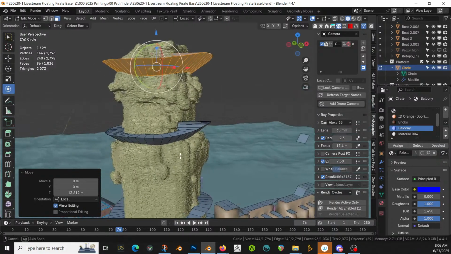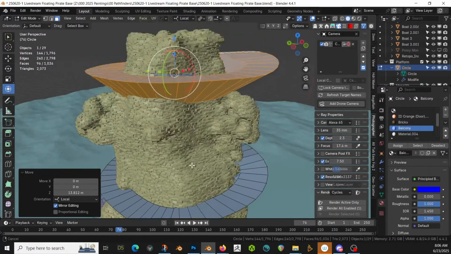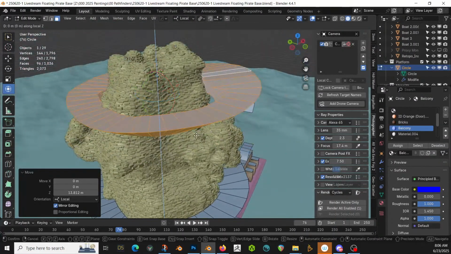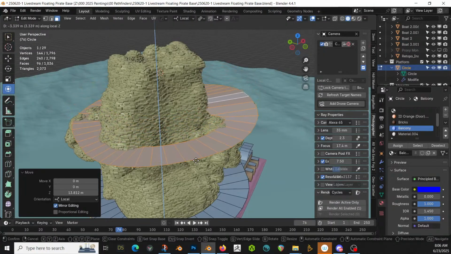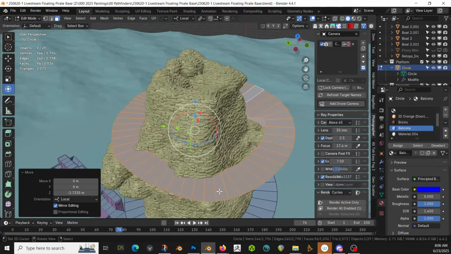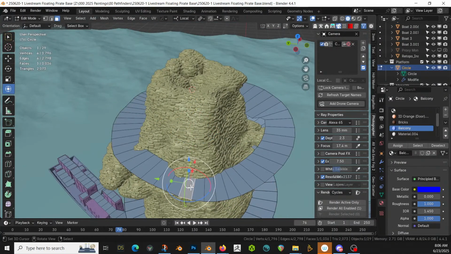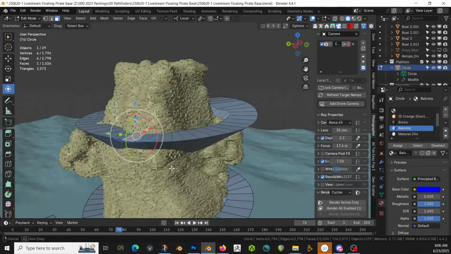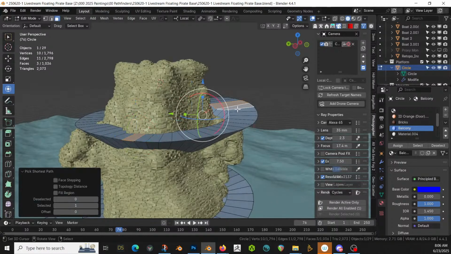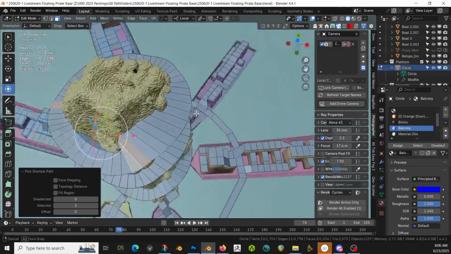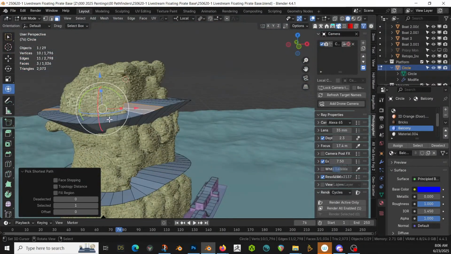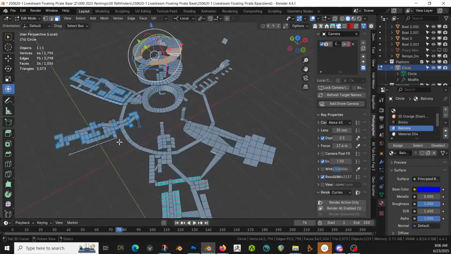Could very well be. I haven't finished looking at it yet, but that would not shock me. To there. There we go. To there, and then we're going to get rid of, oh, come on. C. Ugh. Come here.